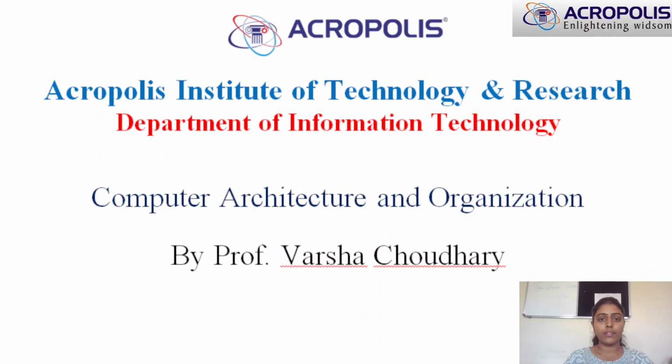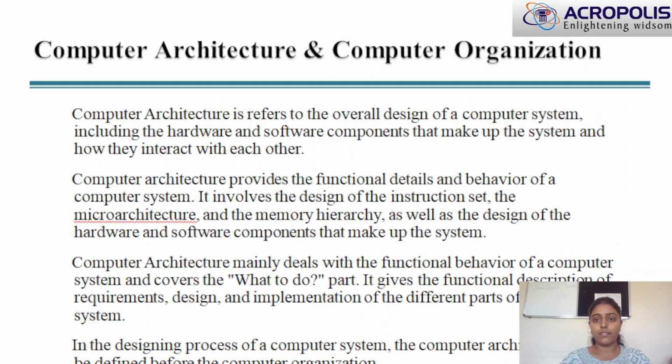Today I'm going to discuss some topics of computer architecture and organization. Computer architecture is the basic architecture of a computer, where we discuss some facts about it. Computer architecture refers to the overall design of a computer system, including the hardware and software components that make up the system and how they interact with each other. Computer architecture provides the functional details and behavior of a computer system.